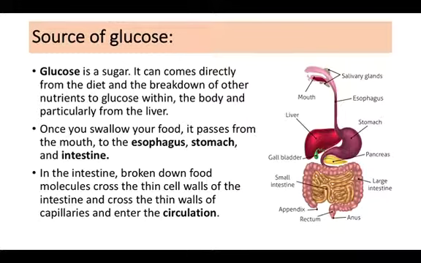Once you swallow your food, it's going to pass from the mouth to the esophagus, to the stomach, to the intestine, and you can see that going on here. You can talk about how, as it moves into the intestine, there's squeezing that takes place and liquids coming out, and the liquids are going to then diffuse out into the bloodstream. Of course, we know sugar and glucose is too big. It's going to have to go through facilitated diffusion.